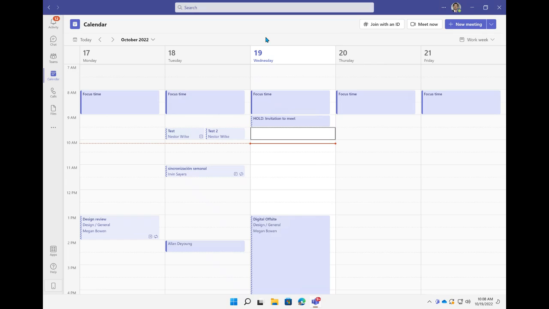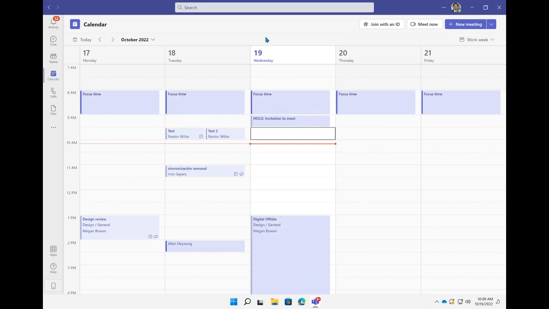So for this first half, we're going to be staying in calendar, and we're first going to go over the general overview of navigation, what it looks like to be invited to a meeting, and go through the meeting creation process, and then some key features, well, all the features found within a meeting. Once we do that, we'll look at some after meeting resources that are available to us, and then we'll go over into calls and have that very brief moment of this is just the slight key differences you'll find here.